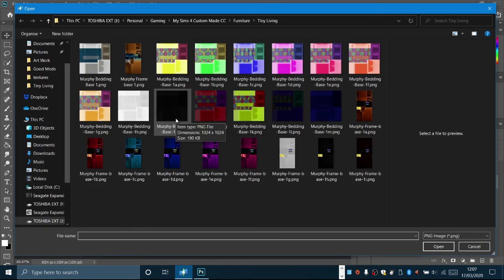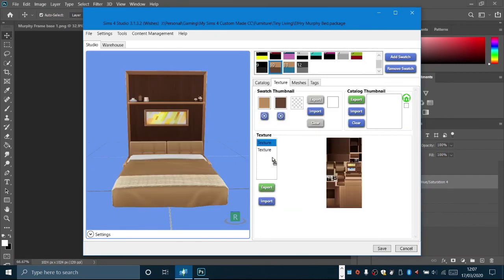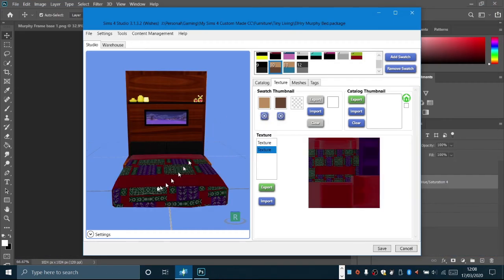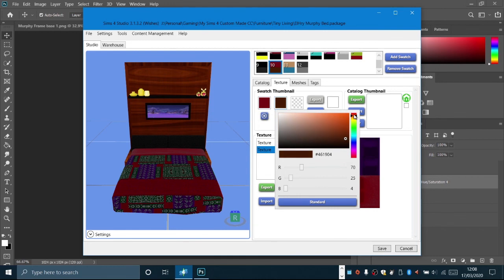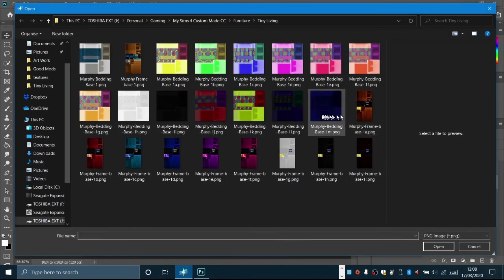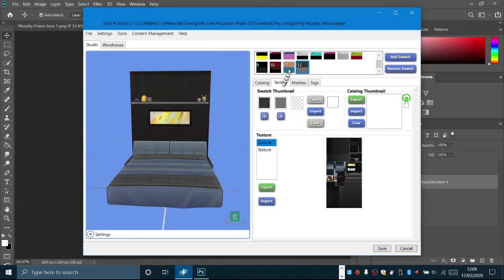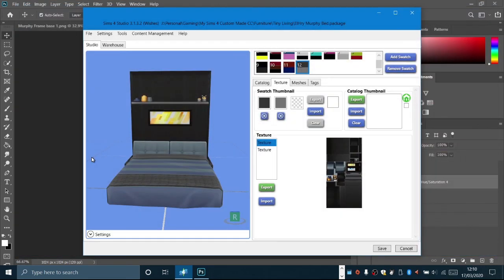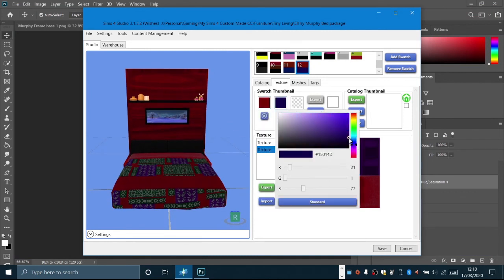Again, I did that to save time, but when I do get around to doing this properly, I'm probably going to spend hours upon hours doing everything individually, because I would like it to have more precision. And I repeat, this is for the purpose of the tutorial. And once you have finished adding all the color elements into all the different ones, importing them back into Sims 4 Studio, make sure that you tag them accordingly in terms of the color options.